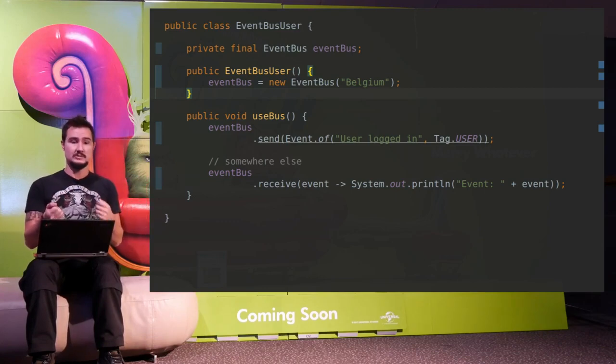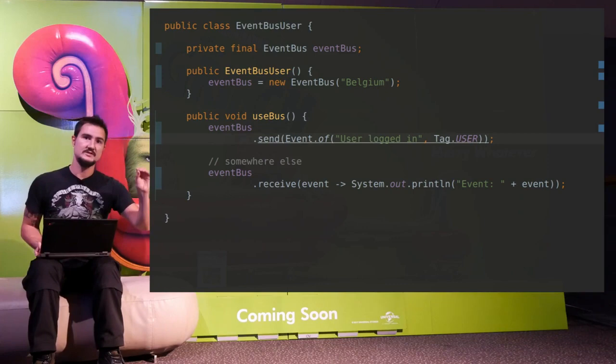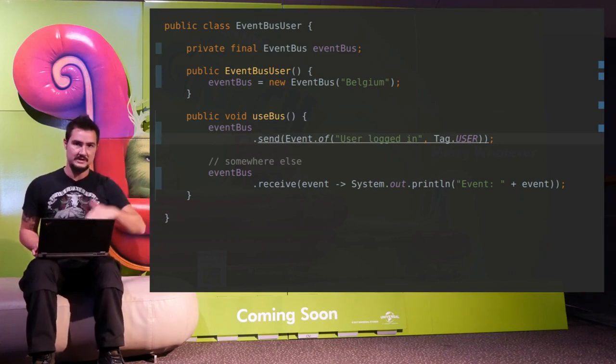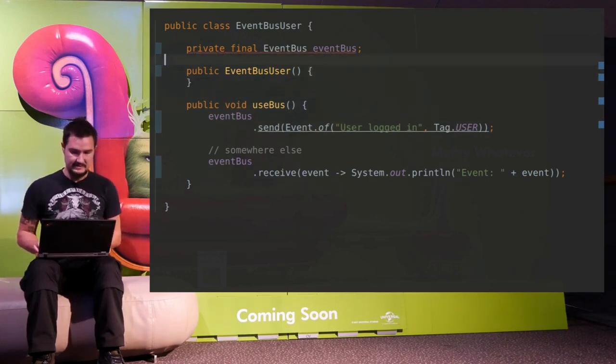But there are other situations where this would make sense, where you could, of course, establish the dependency on the event bus myself, and then I'm just going to use it within my own class. Even if that fits the profile of what you want to implement here, I still wouldn't do it. Dependency injection means taking this dependency and having it established from the outside. And that's really very, very easy to do.